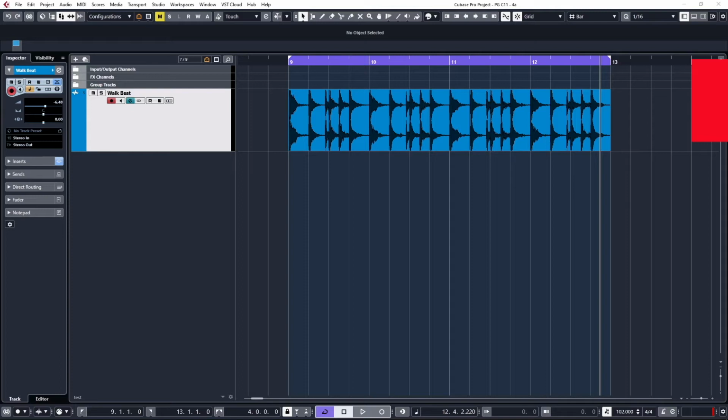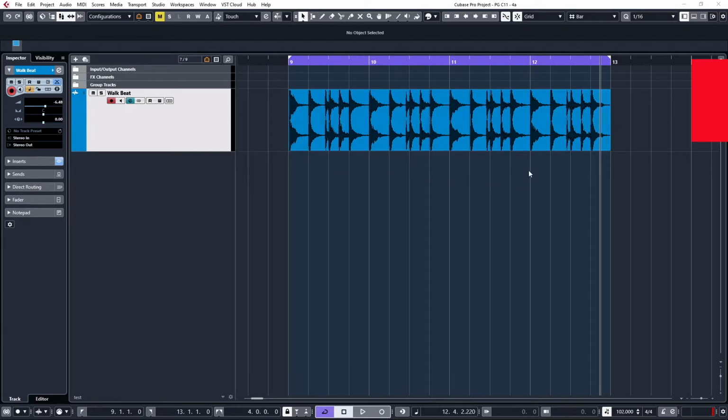We're going to take a look at the sampler track in Cubase. It's a relatively recent addition to the Cubase list of features, but it has seen some small tweaks over the years, and most recently there's been some quite significant additions. Kind of takes the functionality up a notch.